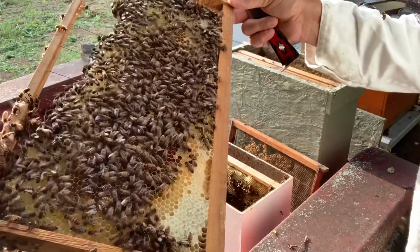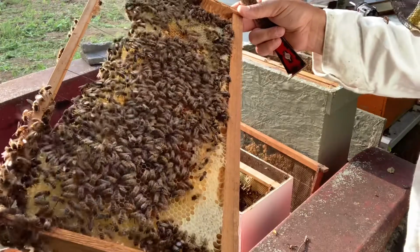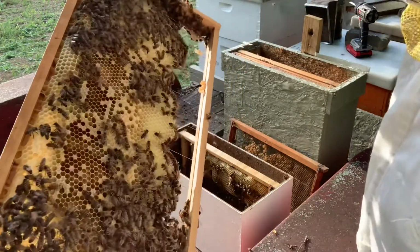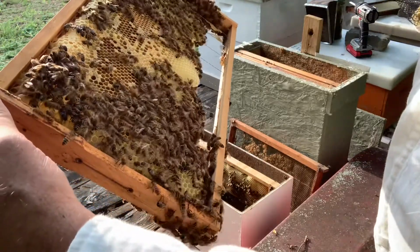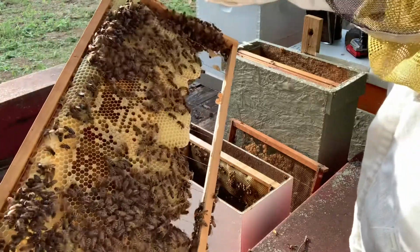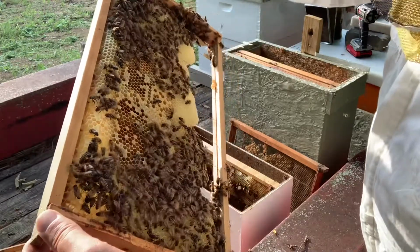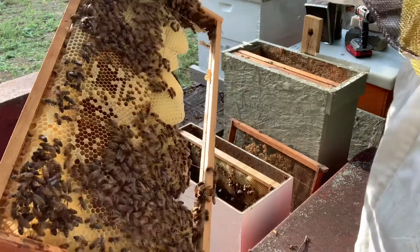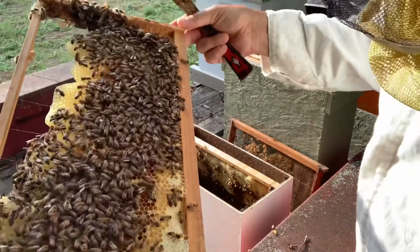I see some dark bees on there. There's dark bees and some light bees. Kind of a variety of colors. That just means that queen, she mated with about 15 drones. And some of the drones she mated with were dark and some of them were not as dark. So when she uses sperm from the dark drone, they emerge as dark bees. And when it's a lighter drone, they emerge as lighter bees.